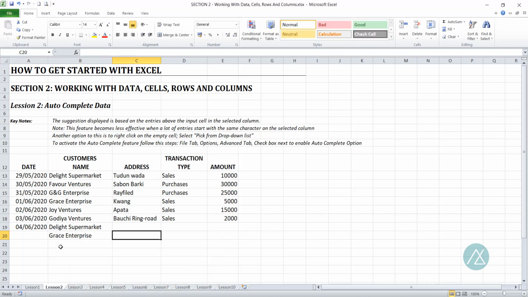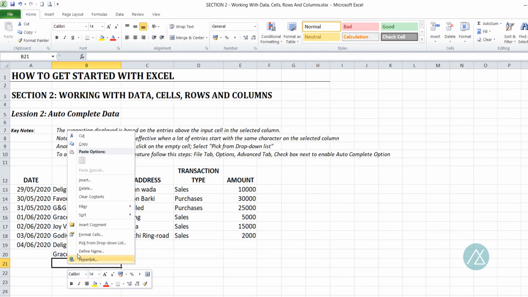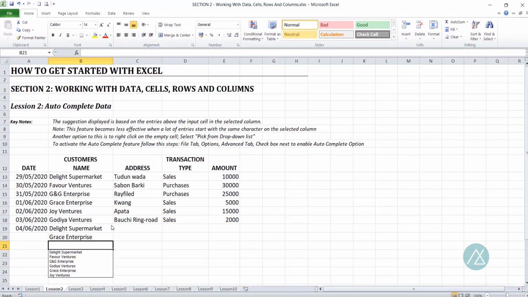So you can do this, but if you have more entries with G, it becomes more difficult. So the other option you can use is what I'm about to show. You just select the cell you want to input the text in, because this autocomplete works with text basically. Then you right click, and click on Pick from drop-down list.